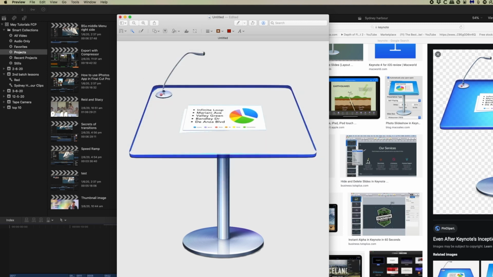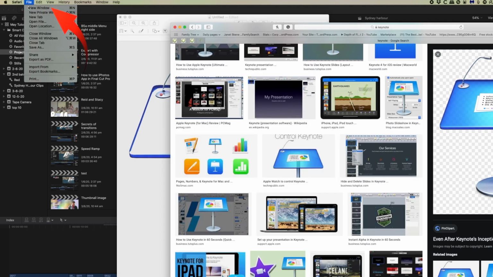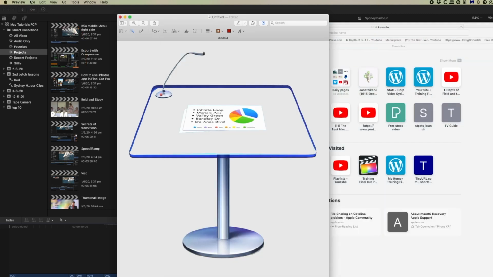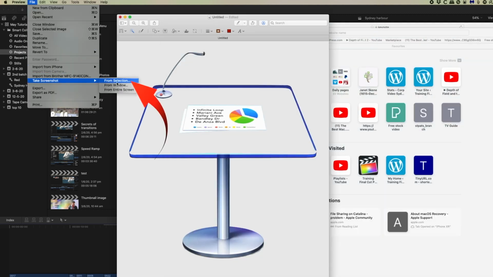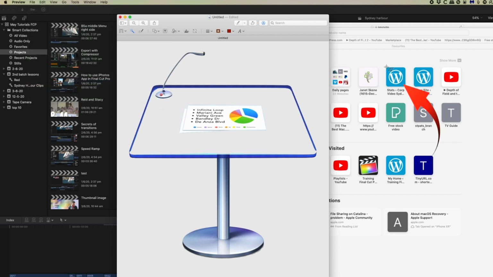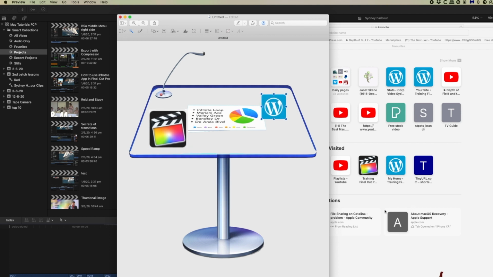So now let's try and do something else with this image. Let's build up some multiple images. Coming to Safari, and we'll just open a new window, and using Preview's screenshot from a selection, we can select this particular image here, copy it and paste it, so that we're now building up multiple images within the same frame. Let's take the Final Cut logo and pop that in here. We'll put that one over there. Now, if this isn't big enough, we can resize it. Resize this one. Maybe take another one here. So how about the A and pop that in here.